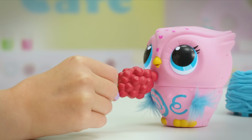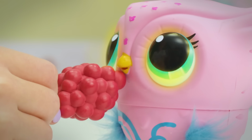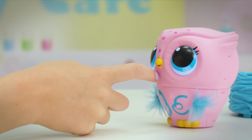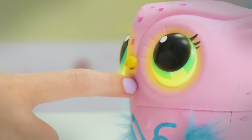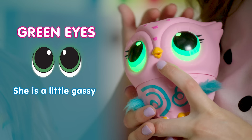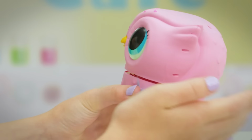Sometimes, she has a little trouble eating. Move the berry around under her beak until a round berry is touching her, like this. Owleez can be a little mischievous too. If you lose your berry, she might nibble on your finger. Silly Owleez! If you keep feeding her after she's done, she'll get gassy. When her eyes are green, she's gassy. Then you've got to pick her up and pat her gently on the back to burp her.